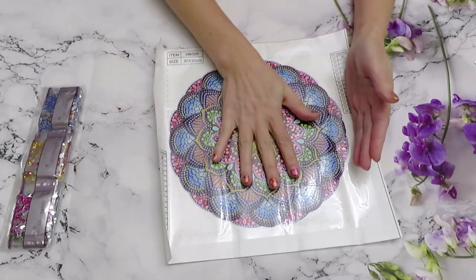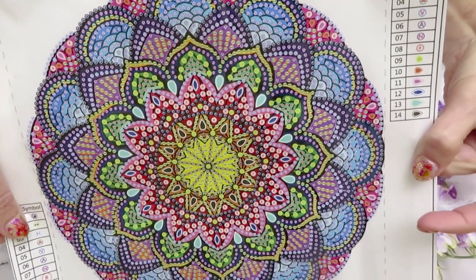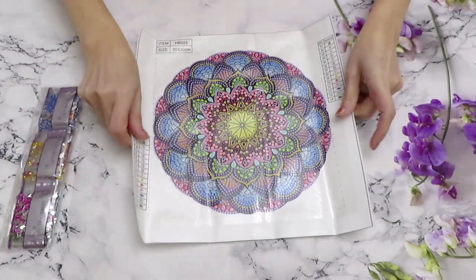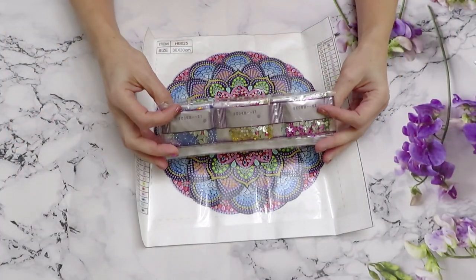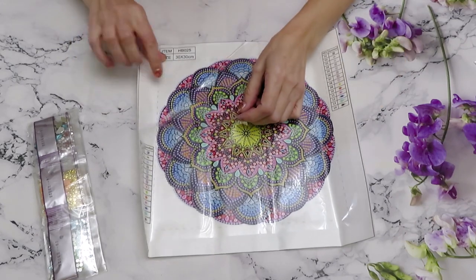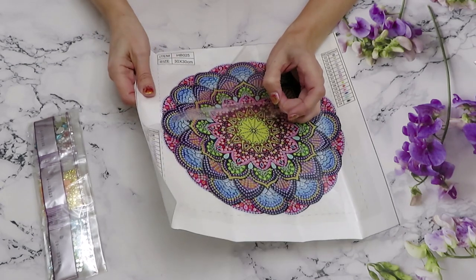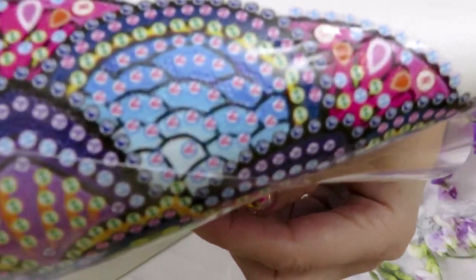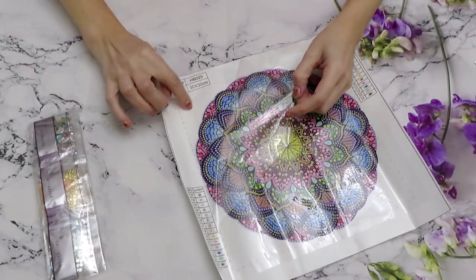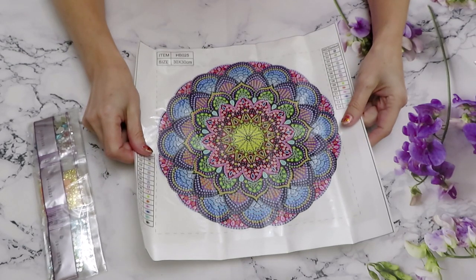It will be a very small one compared to my hand, but very colorful. I love the color samples — from pink to blue to green. The color combination looks beautiful to me. I think it will be gorgeous. Probably no glowing diamonds in here since this is mostly special diamonds. We have 14 colors. The glue is applied just for the diamonds area, and sometimes it can be a little bit over, but there's no bare spot without glue. Very nice and clean print.